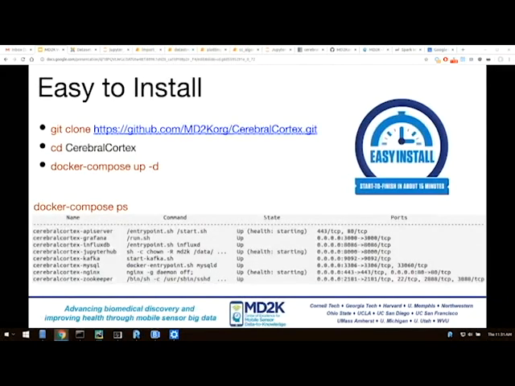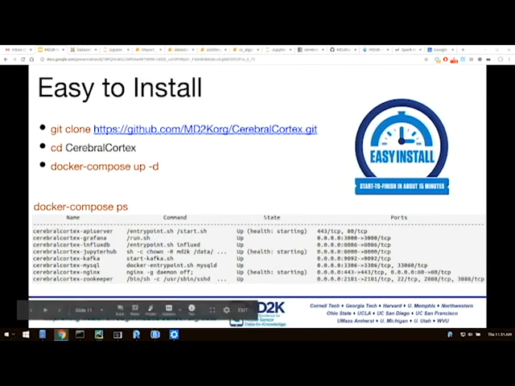And if you want to have the whole Cerebral Cortex on your machine, it's as simple as running these 3 commands. You clone Cerebral Cortex on your machine, get inside the Cerebral Cortex folder, and run the command docker compose up. Once docker compose up is ready, you can see that Docker Compose will show you all the services are online, up and running.